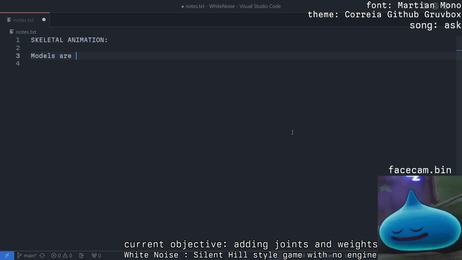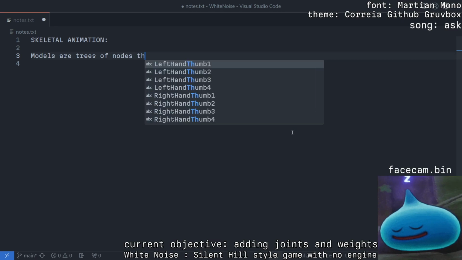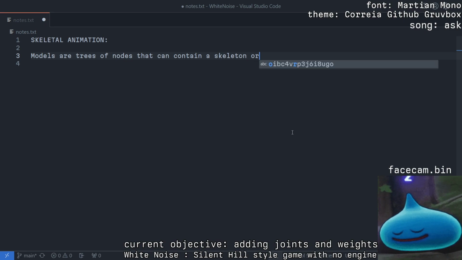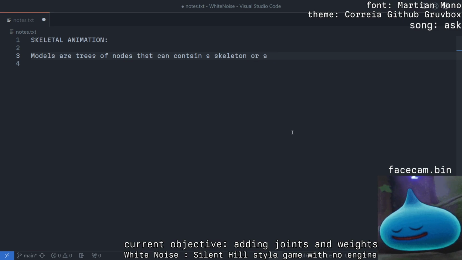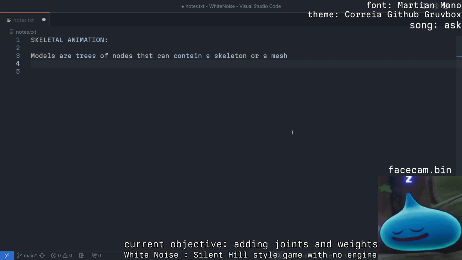Models are basically trees of nodes that can contain a skeleton or a mesh. A skeleton has a list of joints.